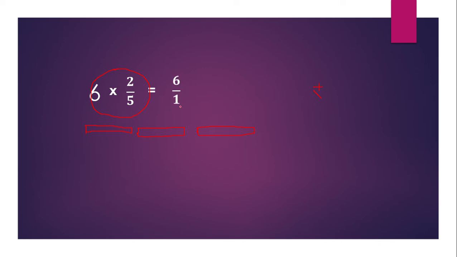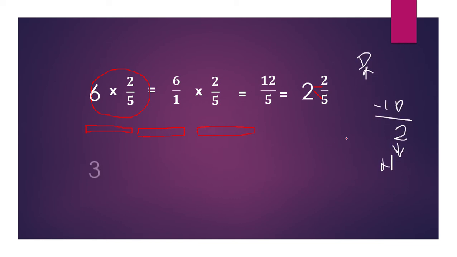So 6, you will change it into a fraction and then multiply by 2/5, and you get the answer 12/5. Again, this is an improper fraction, so you are going to change it into a mixed number, and it becomes 2 and 2/5. As I said, check the answer. 5 times 2 is 10 plus 2 is 12. See, this is the way I have done it over here. It's not showing actually. Maybe it will show. Yeah, this way, 5 times 2.